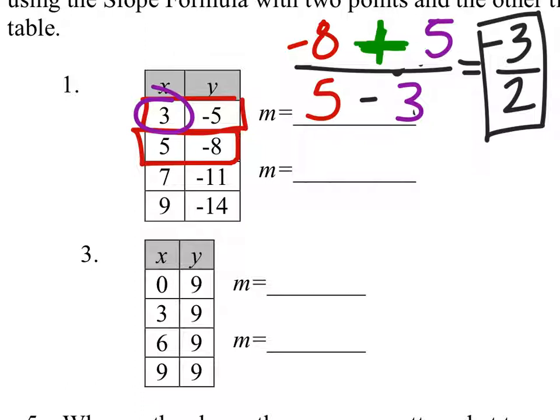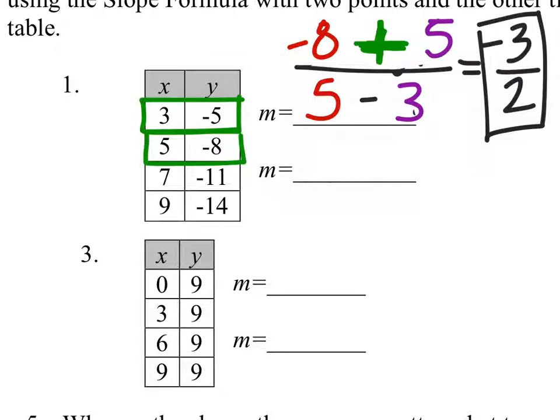So now I'm going to use that rainbow method, but instead of them being side by side, they're above and below each other. So it'll be a vertical type rainbow. But we got to go back here, and it doesn't matter which 2 points we choose because it's a constant rate of change. Which 2 points do you guys want to use? 3 and 5. 3 and negative 5? Well, you want to use the same 2 again. Okay, that's fine. All right.